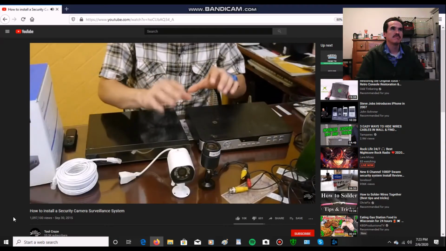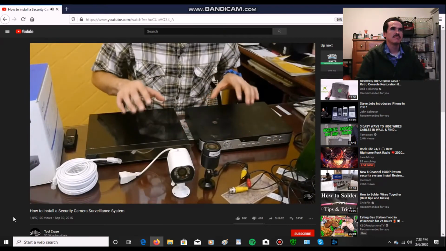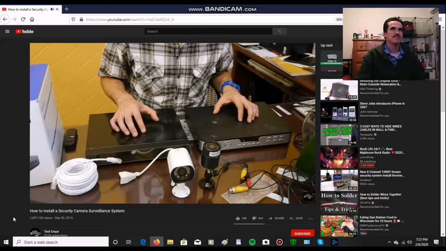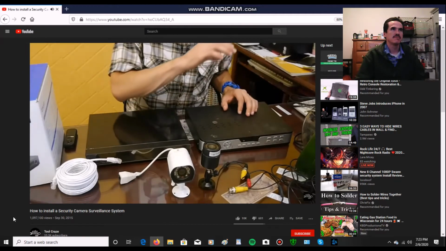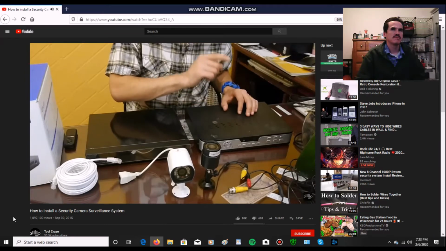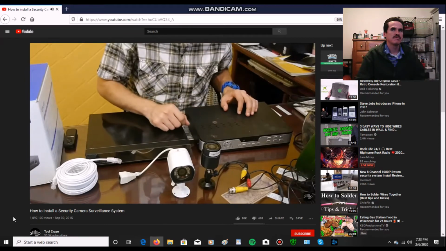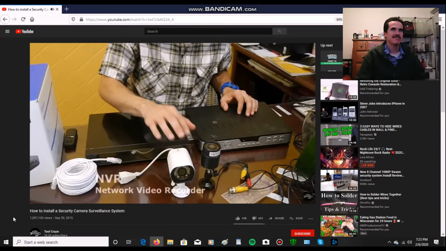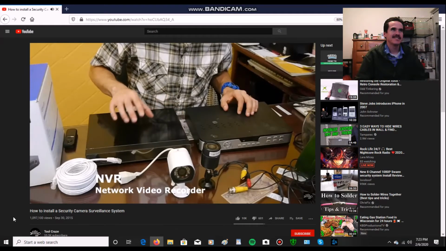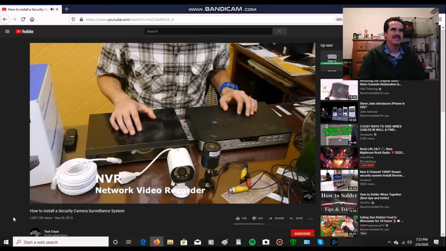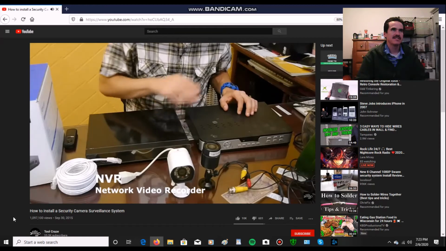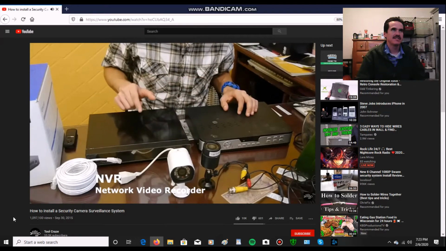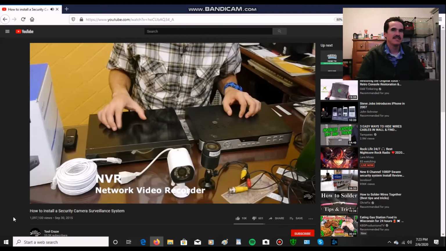And just like there are 2 types of security cameras, there's also 2 types of DVRs. When you hear the word DVR, it will always refer to a digital video recorder meant only for analog cameras. A DVR for network cameras is called an NVR, which stands for Network Video Recorder. And even though it's called an NVR instead of a DVR, it's still a DVR because it is a digital video recorder.